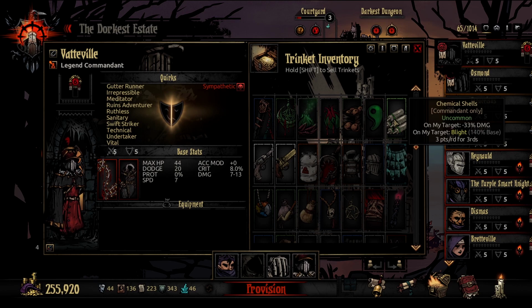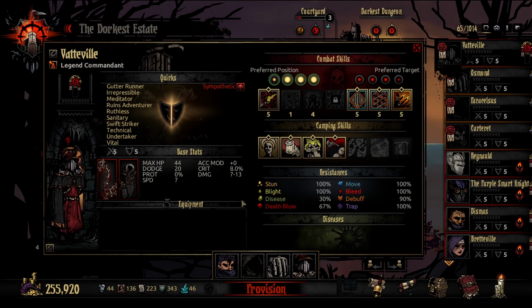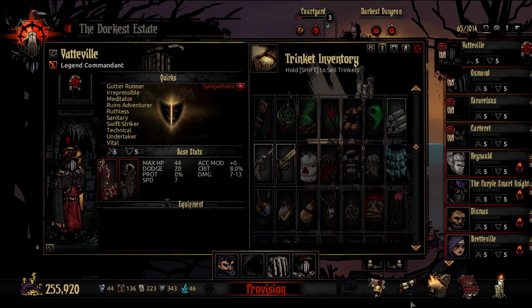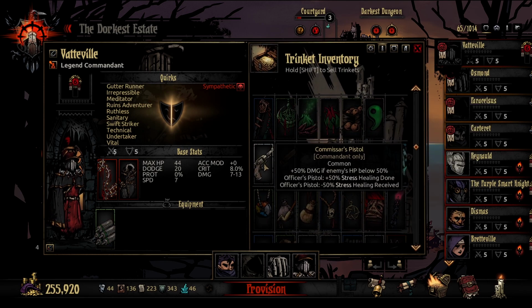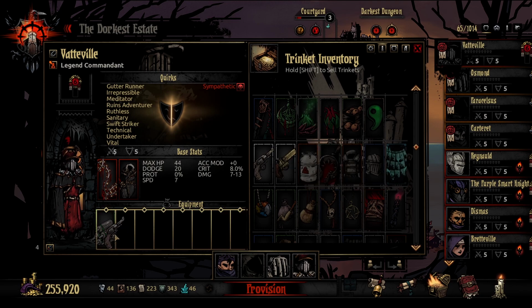Could go with this. Lowers the damage of On My Target, but adds a 3 for 3 blight, which is actually not that bad. It does 50% extra damage. It would be good damage, but it would not be... Let's just say Carteret would hurt harder. So I'm going to take that. We're going to try it out. On My Target has a 20% chance to mark targets if I take the flare gun.